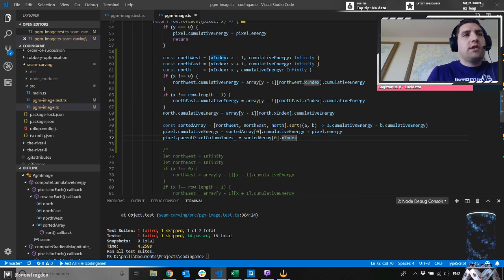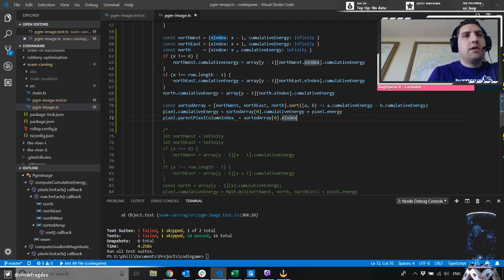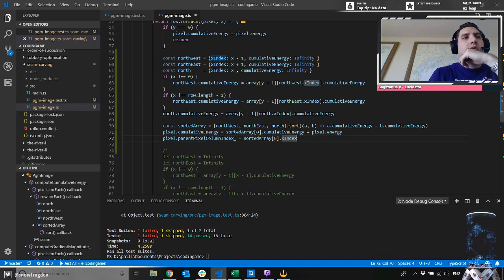This will give us a way to track our seam and remove it from, will it though? Huh.